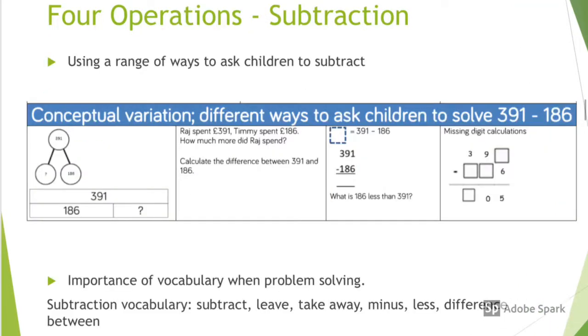Again, we ask children to subtract in lots of different ways, and on the screen you'll see lots of different ways to ask children to solve 391 take away 186. As with addition as well, we also introduce lots of different vocabulary. So we have subtract, leave, take away, minus, difference between, and all those words mean the same thing.